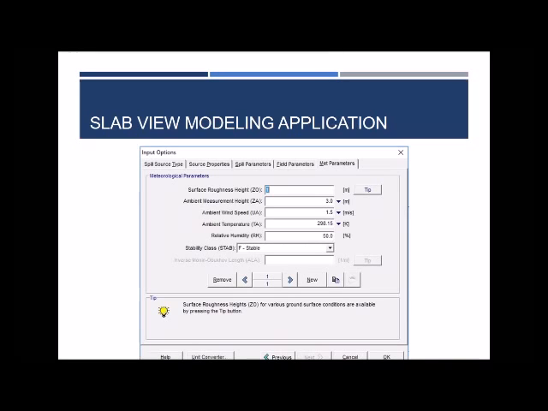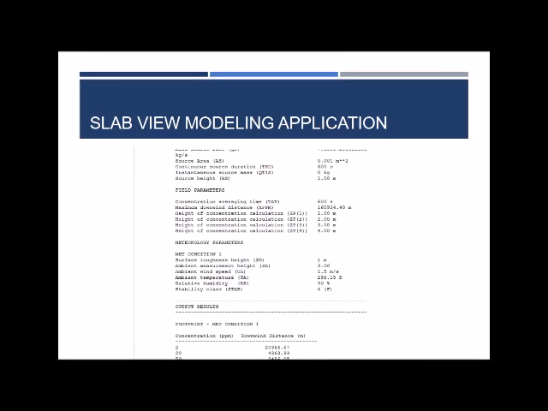Next, we have the MET parameters, or your atmospheric data. So again, we stick with our default values for consistency. We have our surface roughness of 1, which corresponds to an urban terrain. So the tip box right next to it shows the appropriate number for the surface roughness that you would want to use. Next, we have our wind speed, which is 1.5 meters per second. Temperature, again, is 77 degrees Fahrenheit. Relative humidity, 50%, and the stability class of F. So once we input all that data and we press OK, we get our results. In the bottom of the page there shows the endpoint distance in meters. So you can just convert that to miles, and that is your endpoint distance.